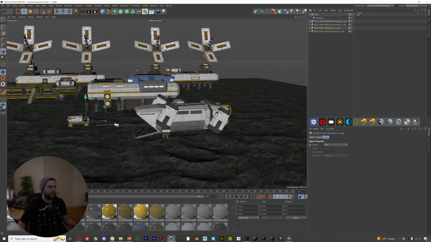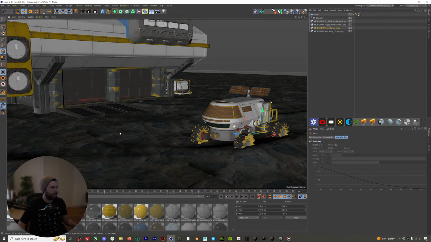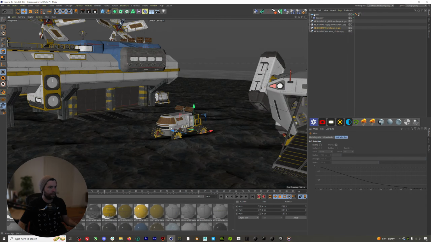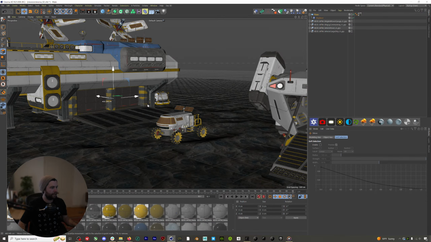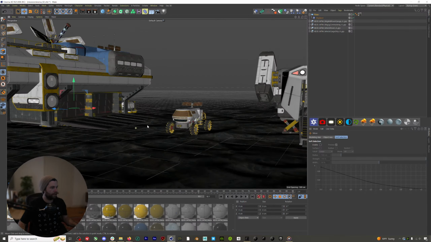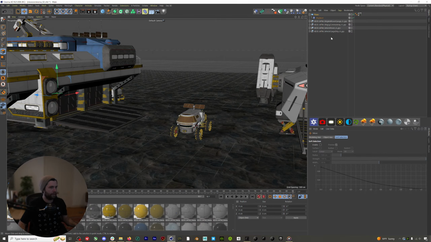So this looks pretty good. First of all, we need to get this ground down a little bit. Then we'll get the vehicle rover over.